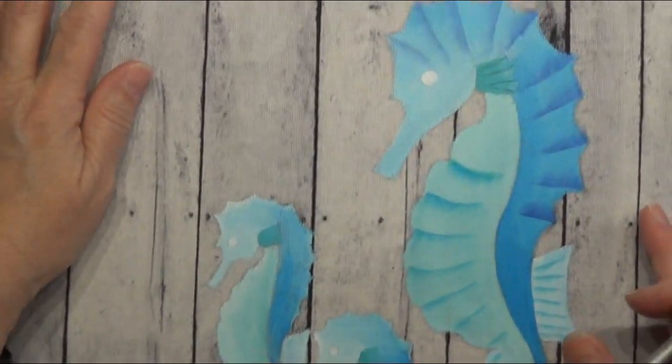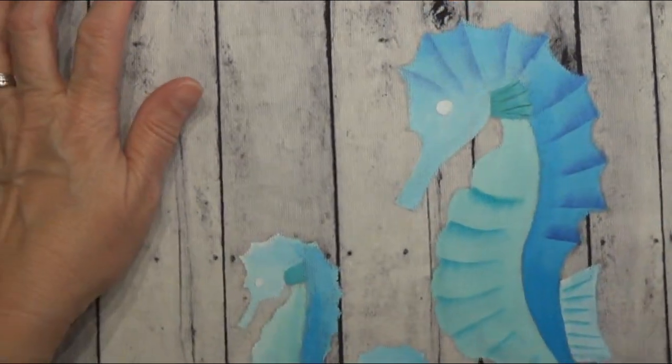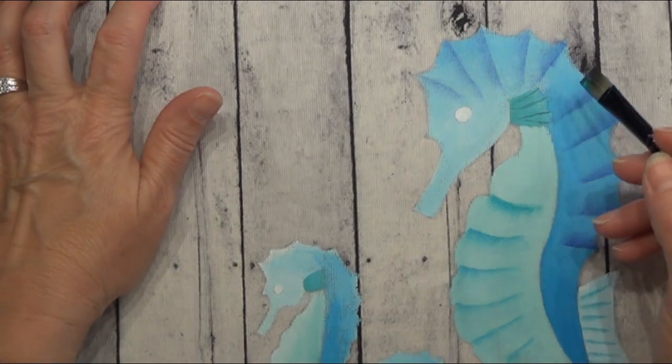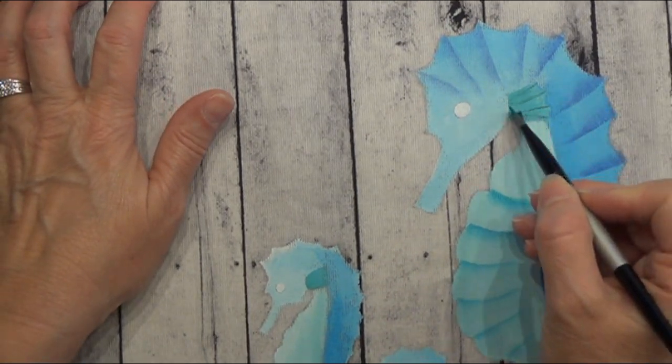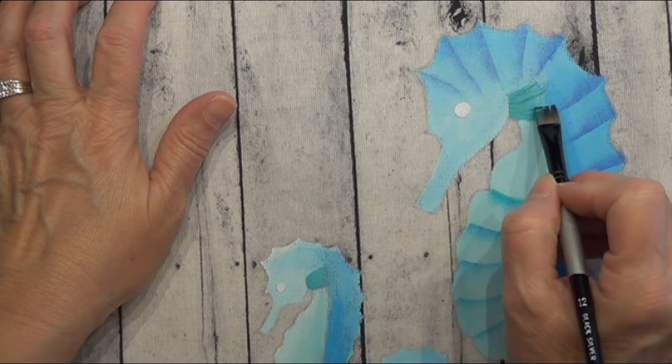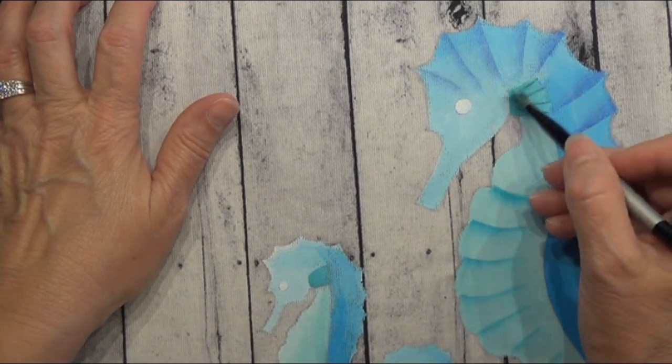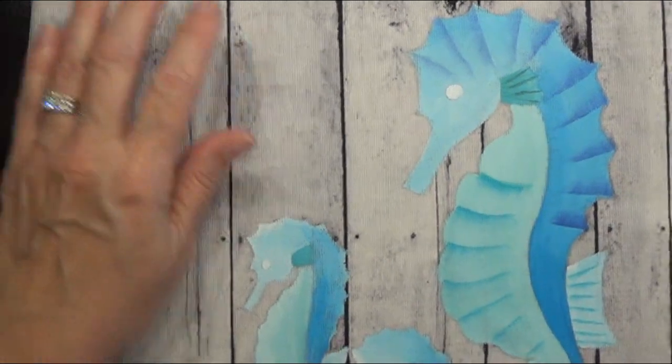Oops. That piece of tape keeps coming off of there. I'm not really sure why it won't stick. Probably should use masking tape. It's a little bit stickier. Okay. Okay, that looks pretty good there.